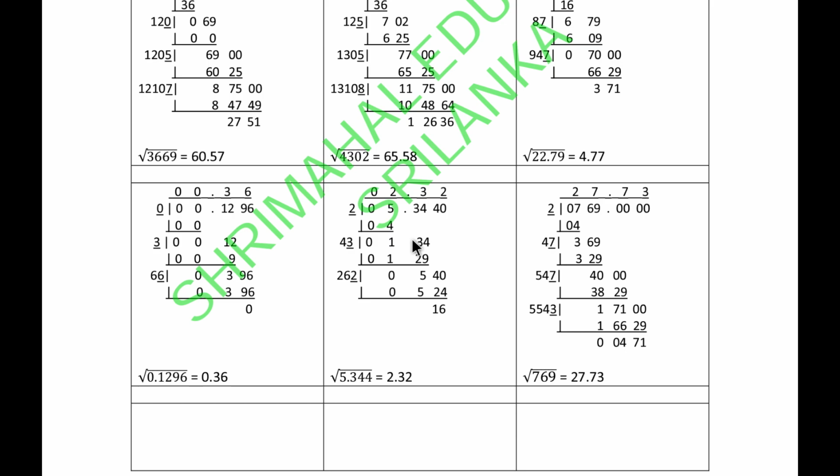It's like root 5.3440. The value is 2.31. So I made a small mistake here, 23, here should be 46. So a suitable one is 1. Here you need to put 1. So 1 into 461, it's 461. So always make sure root 5.344 equals 2.31. Only check this, the last value was inaccurate, and make it 1.